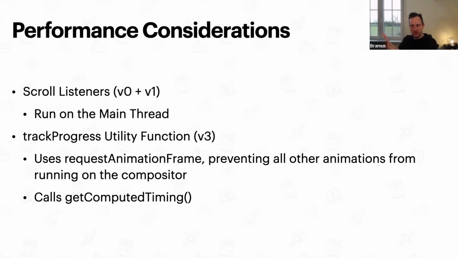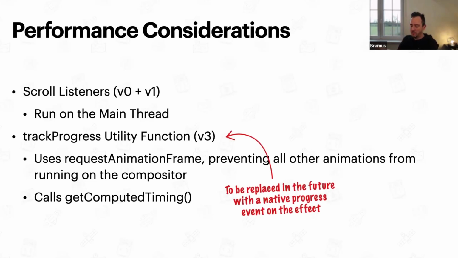To be fair and honest with you, this request animation frame stuff which I used is a hack. And that will be replaced in the future with native progress events on the effect. That's something that we are working on with the CSS working group. I think it's landed in the spec by now, to have progress events on the effect, and then you don't have the problem that you need to use a request animation frame, so it can be composited.